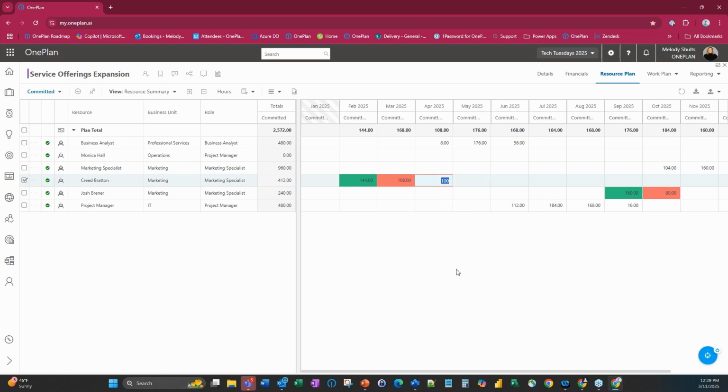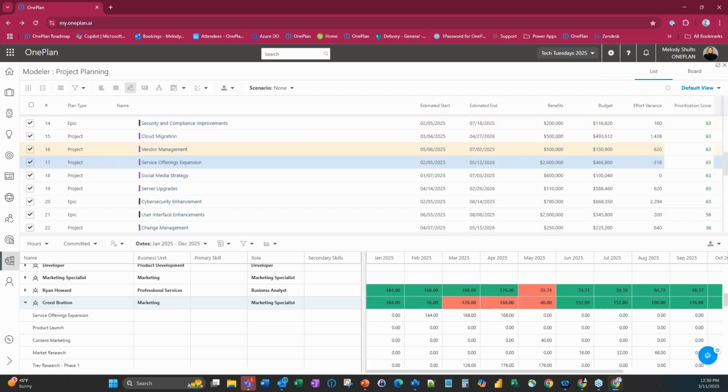But the other thing that we can definitely do is replace him with another resource. And so we can drop down his allocation. Just for this demo purpose, I'm just going to pretend that we've applied another resource to him, so that we can lower his effort on this project. So now if I go back, I can hit my little refresh here.